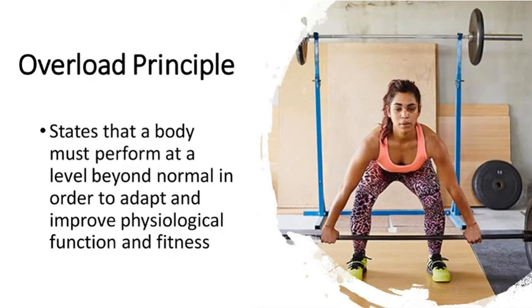Overload principle states that a body must perform at a level beyond normal in order to adapt and improve physiological function and fitness. So if you are lifting 85 pounds for about 3 months, there comes a time where you need to lift more or it's not going to do anything for your workouts. So you need to gradually increase the amount that you lift over time.